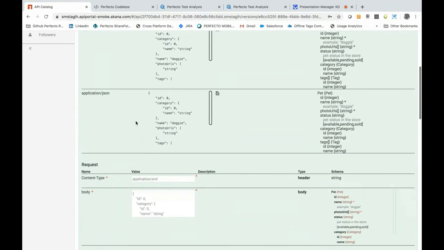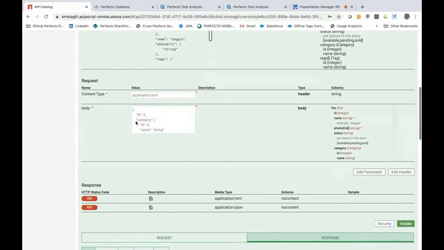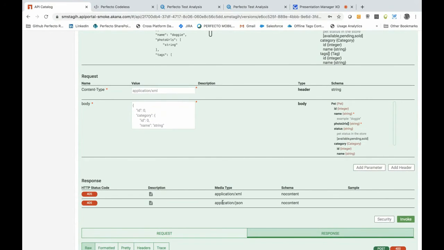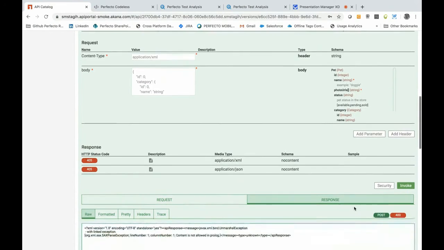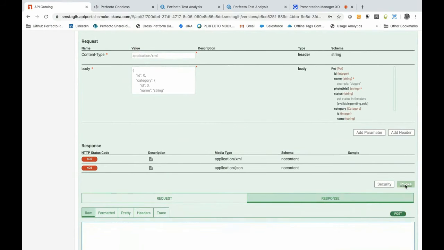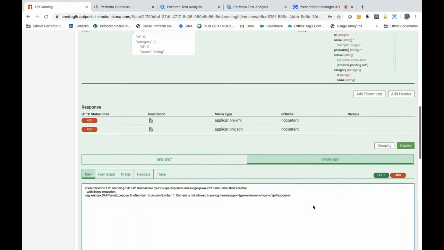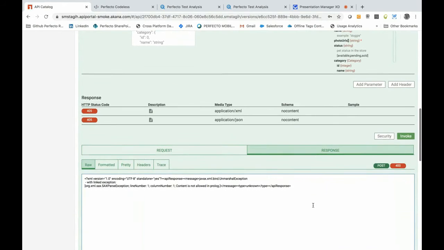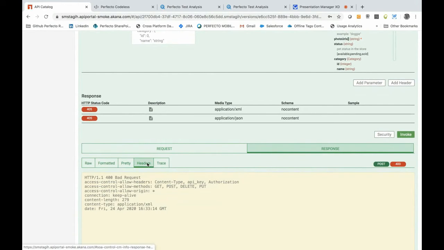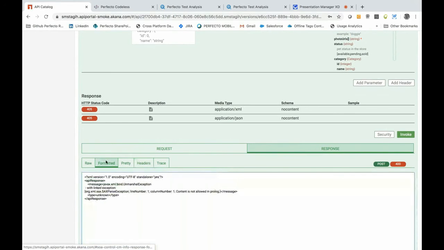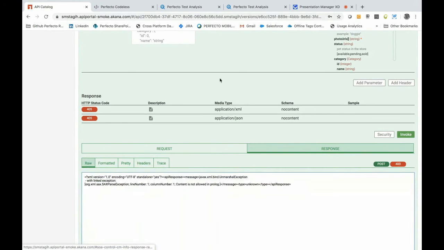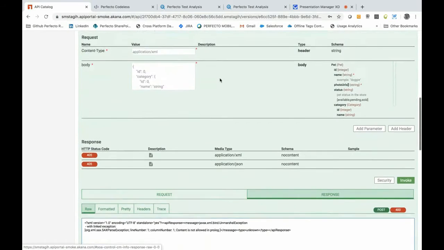You can see also the expected responses that I want to see here. And I can also manually run my unit test here, invoke the API and get the different responses, see, in a different format way, the response that I'm getting here. The question is like, what am I doing with it?